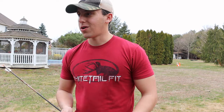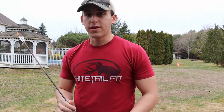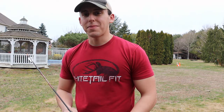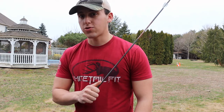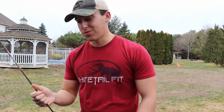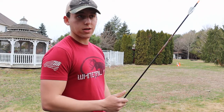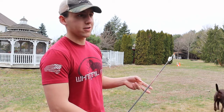One of the local archery organizations around here, which I'm actually on the board of, the United Bowhunters of New Jersey, I'll link them down below. If you haven't heard of them, I definitely suggest checking them out. They actually ended up having the exact same target that Total Archery Challenge is going to be using for that truck giveaway. So I was able to convince them to let me borrow it until the next 3D shoot that they have. So I'm lucky enough to be practicing at the same exact distance with the same exact target as I will be when I go to Pennsylvania and Park City, Utah, for Total Archery Challenge this year, when I'm going to be shooting for that truck.